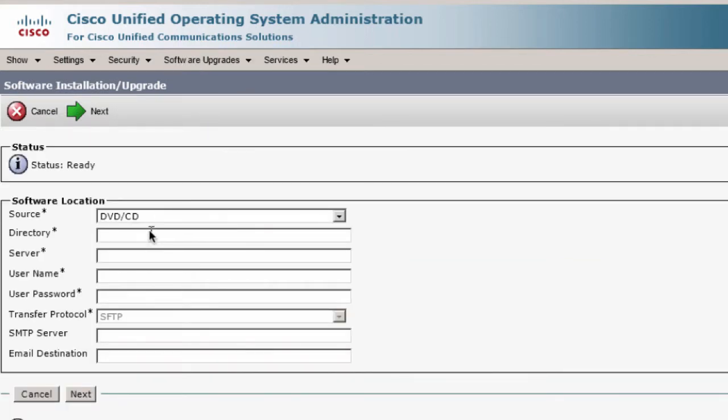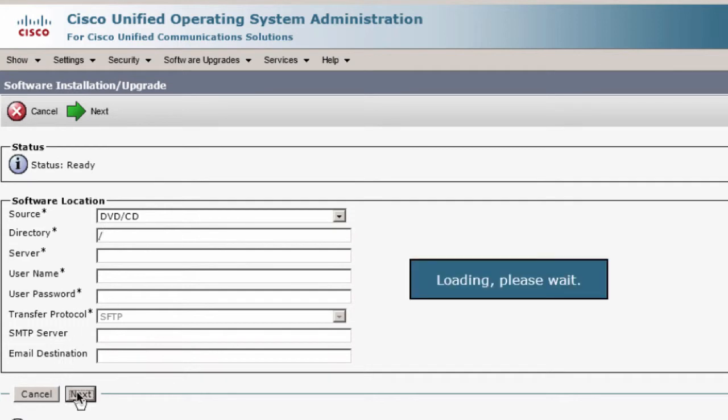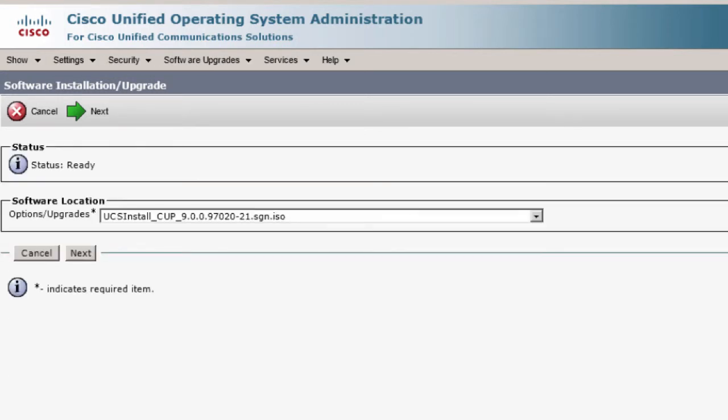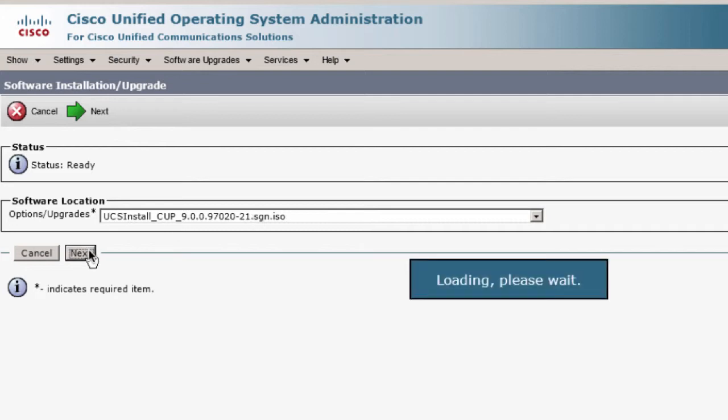And it is a local device. We do have a DVD, so all we have to do is put a / in and it's ready to go. It's a lot quicker to do it locally than trying to do it off an FTP server or SFTP, and it also takes out the network stuff that's going on in between. It takes a lot fewer issues. So it does recognize our DVD. We have version 9.0 in there. This would work with any version of 9. Same process. We just happen to be using the 9.0 one.